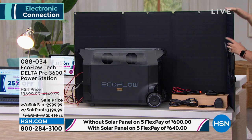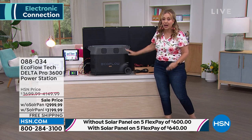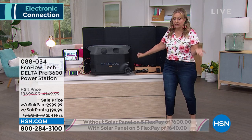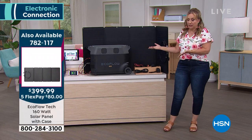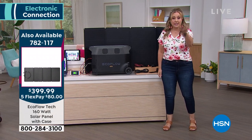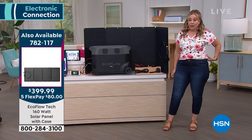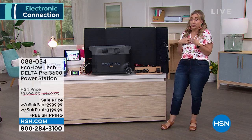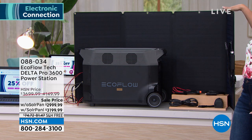The solar panel by itself is $400, but if you add it today with the solar panel it's $200. It's also almost $1,000 off — it's $4,000 and we've got it for $3,000. If you already have a solar panel you can get it without. But if you don't have one, I actually own the solar panel because I bought mine with it. This is a great add-on.